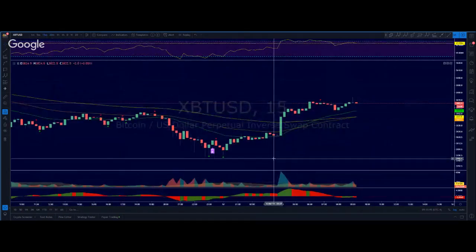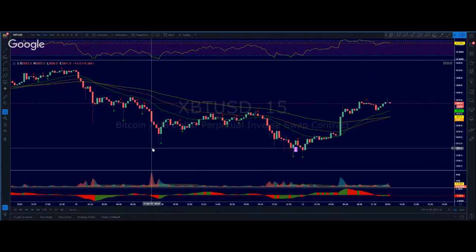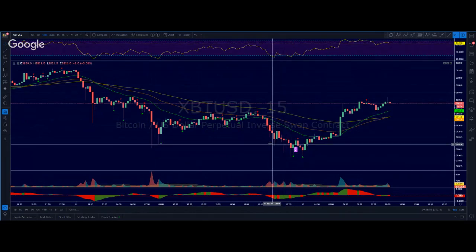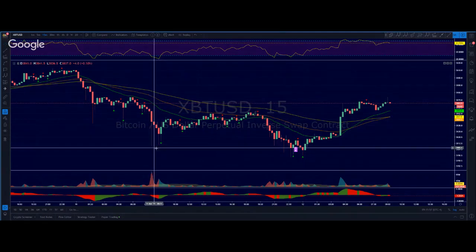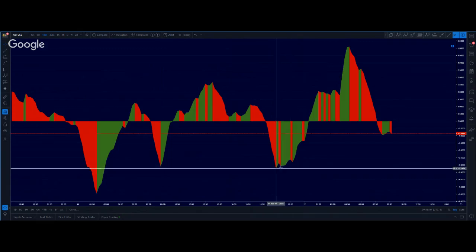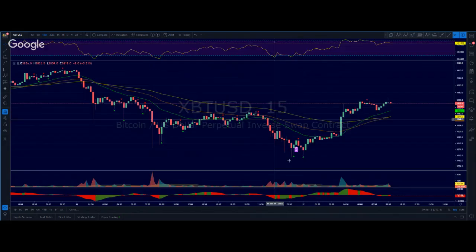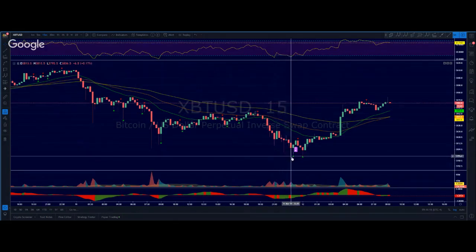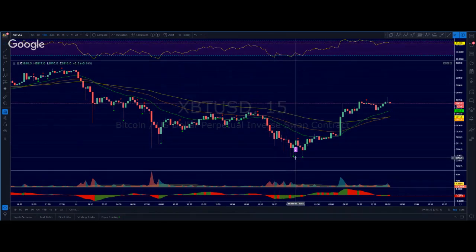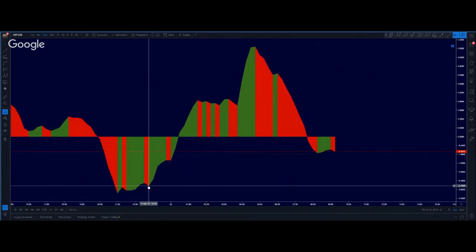The 15-minute time frame, this one's a little harder to read because we're not using this as checks and balances, because we have these tests that we have to deal with. So I'm going to ignore this test of 3,800, even though it still looks like the price, as far as the momentum goes on the MACD, it still looks pretty close. I want to pay more attention to these dips here. So on those dips, we had a test here, a test here, and our last test here. So we had a triple divergence on the 15-minute time frame, and each one of those lower lows yielded a higher low on our MACD indicator.